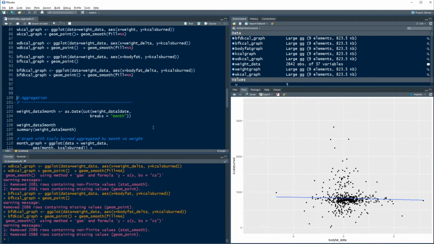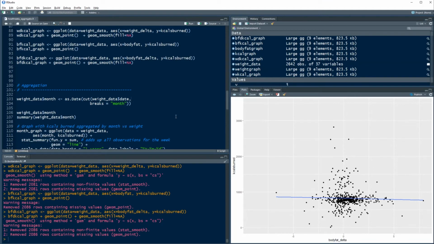So I mean, thinking, okay, maybe I'm approaching this the wrong way. Maybe I should not look at just day-to-day exercise and the effect on weight or body fat. Maybe I should look at the amount per week or a month. Maybe I should aggregate my data. So I'm thinking, yeah, that would be great. And surely something like R that has statistical background, it should be easy to aggregate your data.